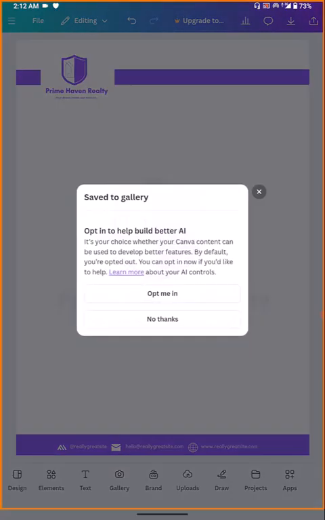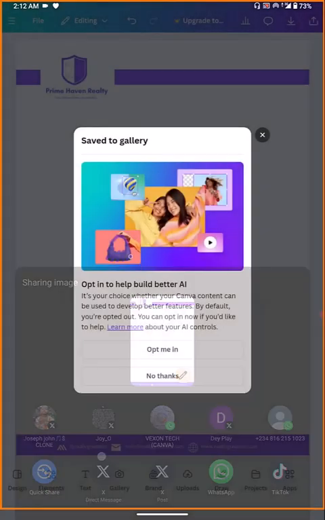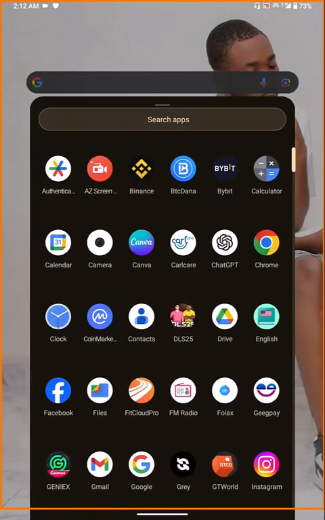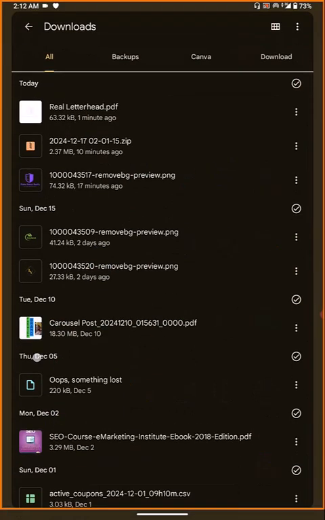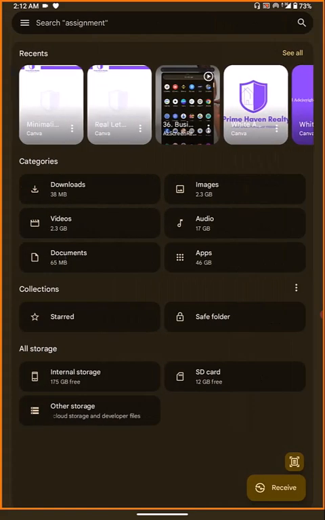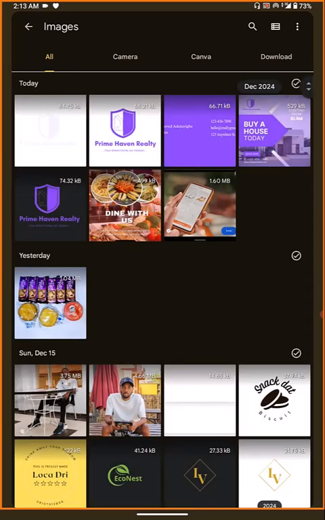So I'm going to check my design right here, and let me come back to my file manager to check for the design. So I'll come back to my file manager, and I'm going to come to my all. Then I'm going to see the download. So let me come to download. I'll see the download of the JPEG here. So come to my image, and this is the JPEG file of the letterhead, and that way we've created the letterhead. So you could change all these, like you could easily change the text and make sure it makes sense.